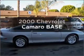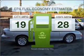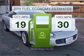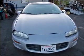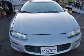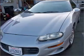This is the set of wheels you've been looking for. Save your money. Make less trips to the gas station to fill your gas tank when driving this fuel-efficient vehicle. With a solid six-cylinder engine connected to a smooth shifting automatic transmission, stand out from the crowd with premium wheels.